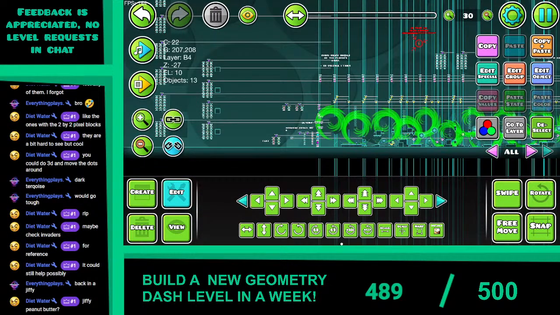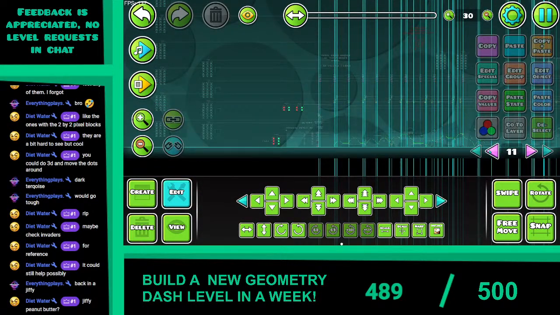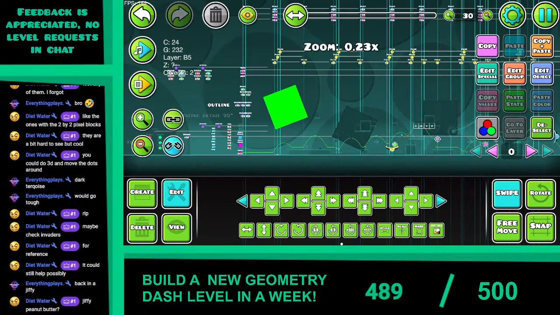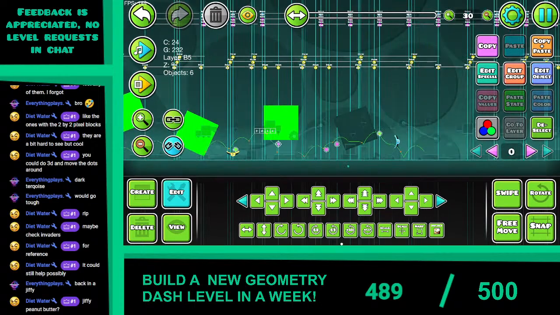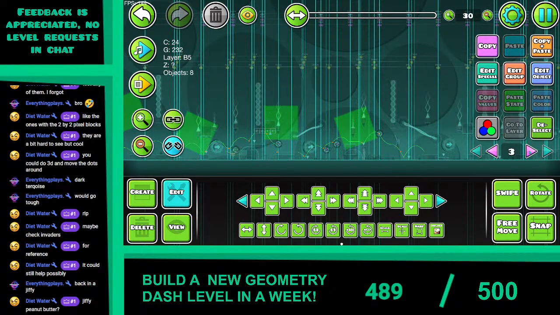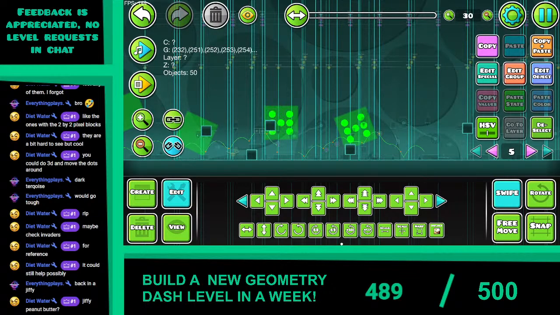Okay, wait. I need to delete these because they aren't working right. And they're on the complete wrong layer. Perfect. Dice around this layer. So you can just take those.